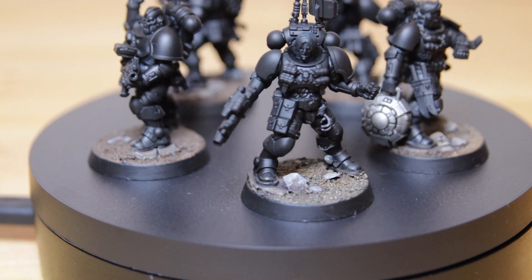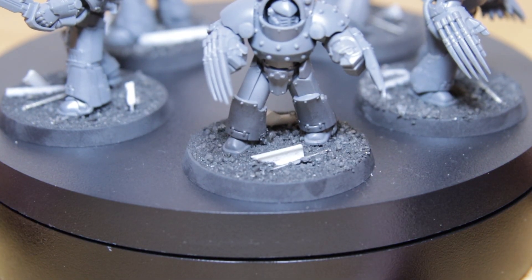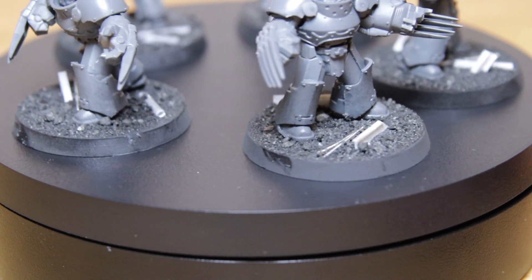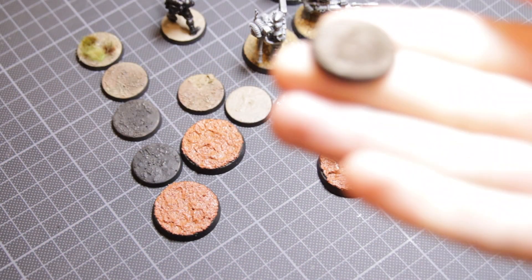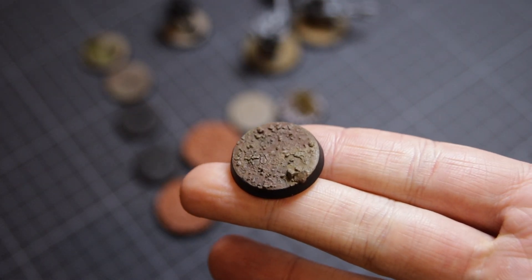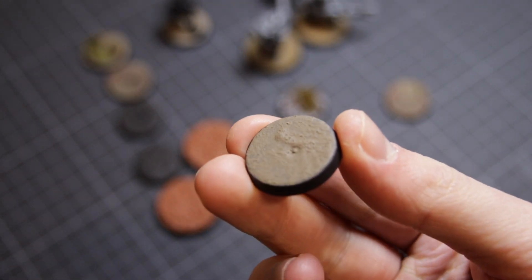Here I'm showing you a few examples. In this case I also put some rocks and skulls in — I do this before I put the sand on. On another example I put in some plastic card, steel beams, guitar string, and pipes to simulate some debris. I also did this before adding the gravel, and it really helps to integrate these bits and bobs into the environment. You can see a few samples I made for this video with a lot of different materials — you can really go wild with your bases and go for something you enjoy painting afterwards.